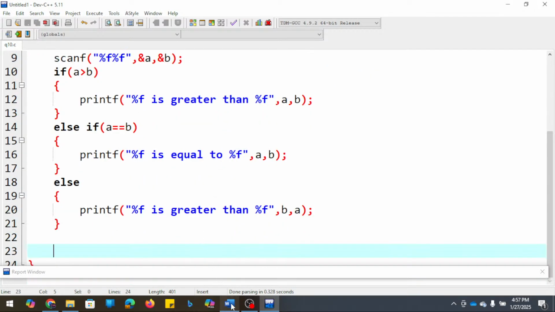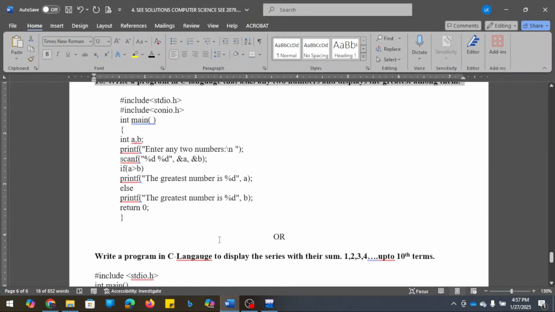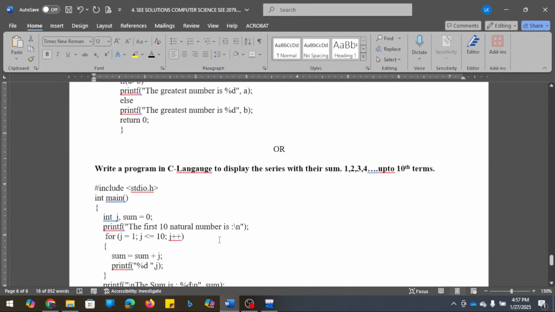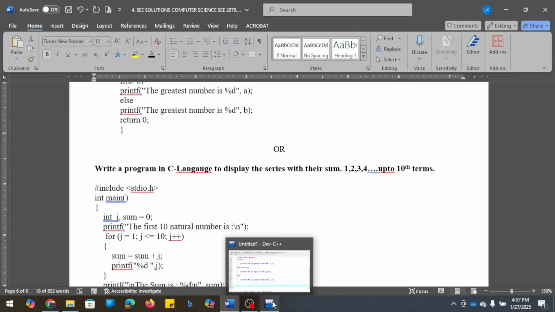Now next question is there, to display the series with their sum 1 2 3 4 up to 10. Let's go for it. Yesterday also we did the same program here. Yes, it's a very simple program.